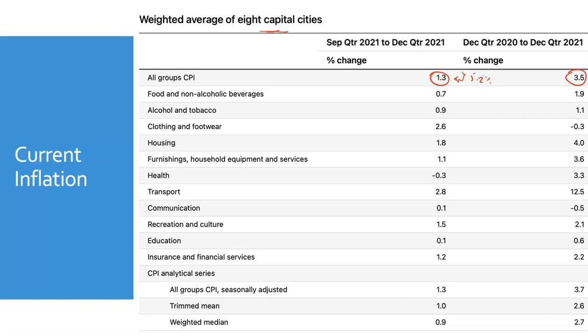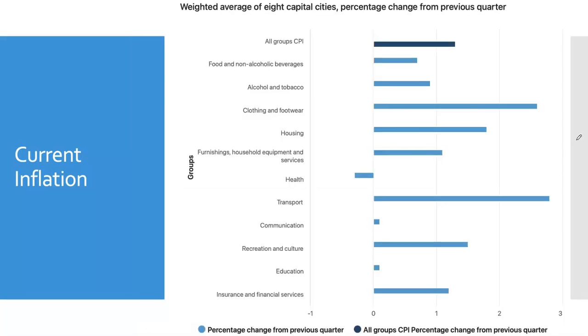Now, if you look through that December yearly change, you can see that there's been a number of big drivers. Transport has been significant. Housing has also been significant. They've been the 2 largest weightings. You might want to pause this to have a look at the changes per quarter, but annualized is probably more interesting. But even then you can see transport being the biggest driver.